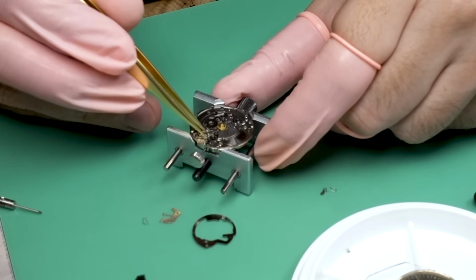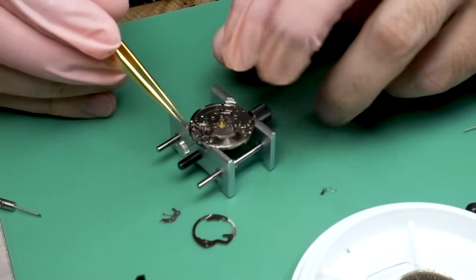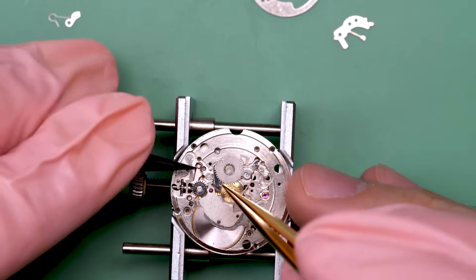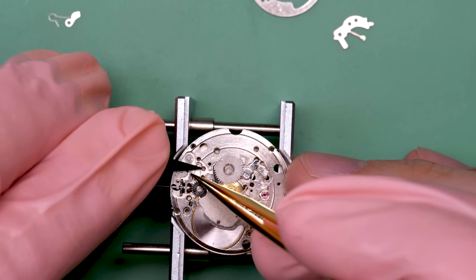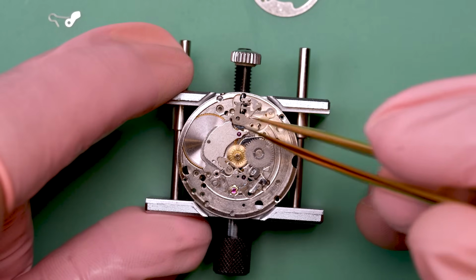And now I can put the yoke in place. That actually interacts with the sliding clutch, and then the yoke spring is what keeps tension on it. Again, this whole section of the watch is the part that's responsible for setting the time and winding it if you want to wind it manually, although this is an automatic, so you don't have to do that.